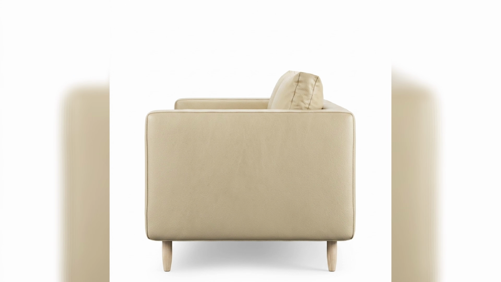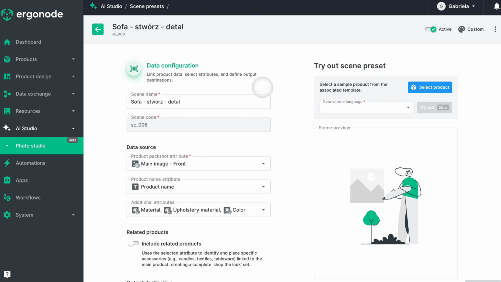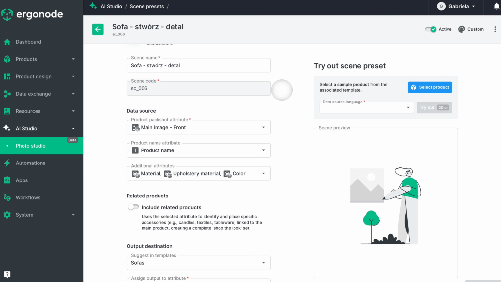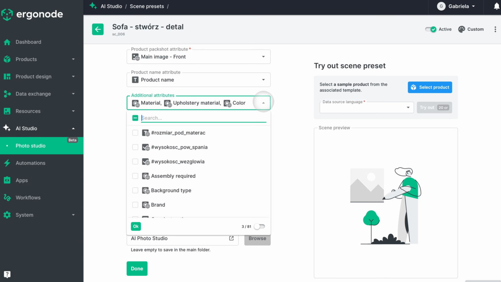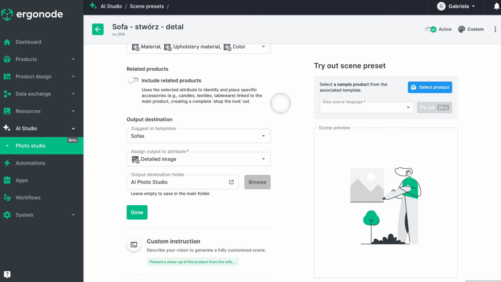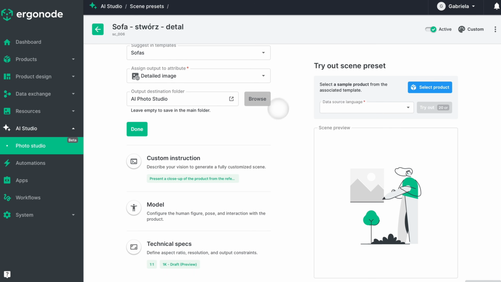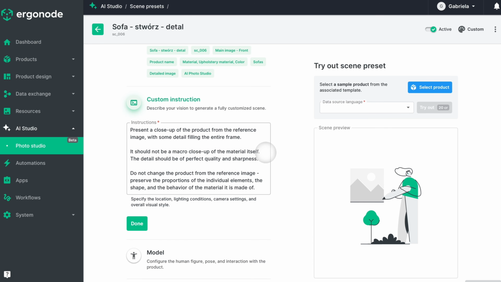Now let's take a look at pack shots generated from the side and back views. Then we'll move on to the close-up shots. The key to generating these types of visuals is giving AI as much product information as possible. This includes reference images, material details, colors, textures, and finishes, the product data you already have in your PIM system. This helps generated images match the real product much more accurately.